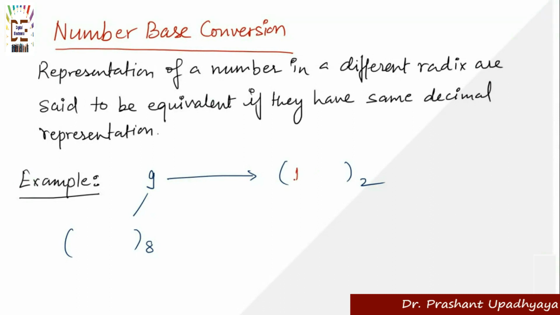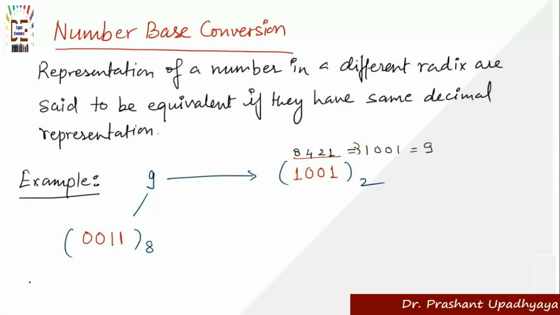how can I do it? I can write 1 0 0 1, because I'm using the formula 8 4 2 1. So how can I represent 9? 9 means I have to take a 1 for 8, then 0 for 4, 0 for 2, and then 1. So this is my representation of 9. And what if I have to represent it in base 8? My answer will be 11. So I can write it in the form of 0 0 1 1.